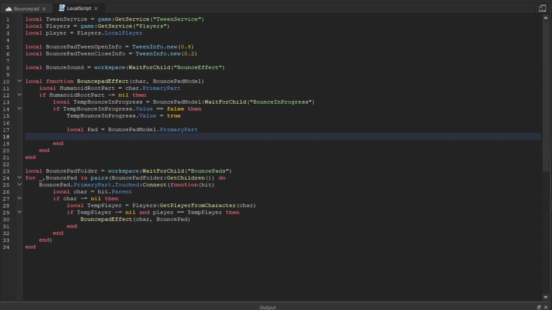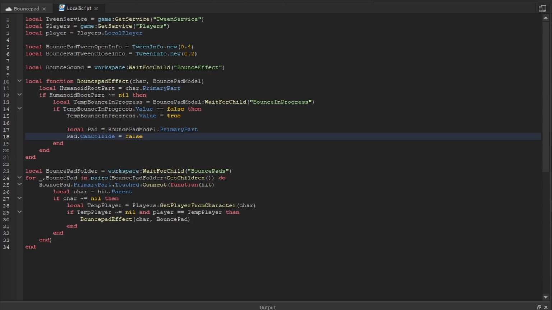Now the first thing we're going to do is I'm going to make the pad can collide false. Now you don't have to do this, but I found that it gave fewer glitches if you set it to false, because obviously if we're launching the player upwards, if the pad is can collide true and the pad touches the player as they're shot upwards, it might glitch out.